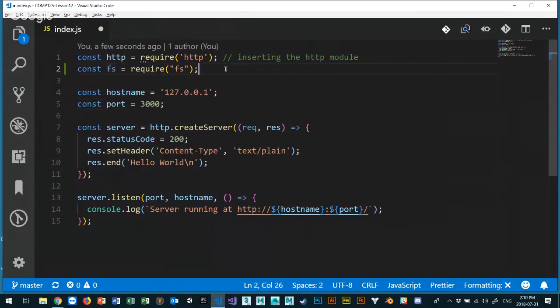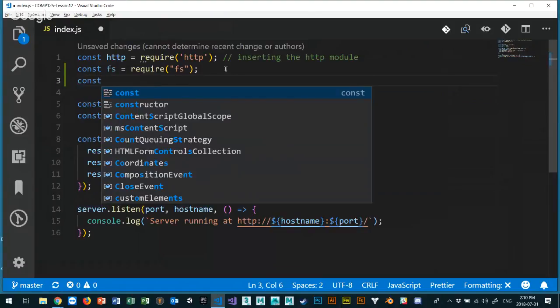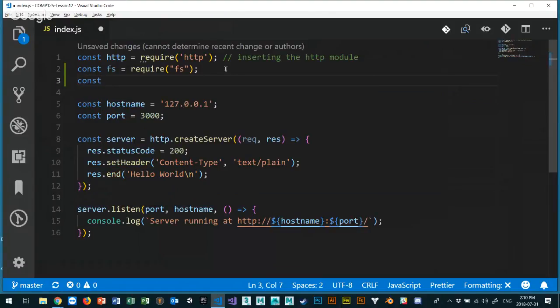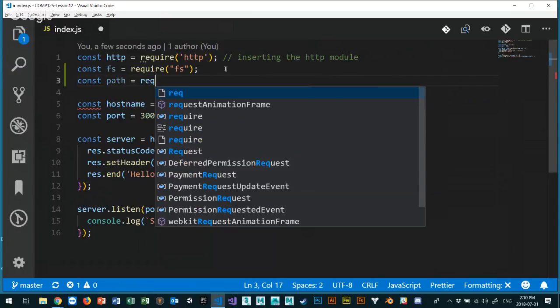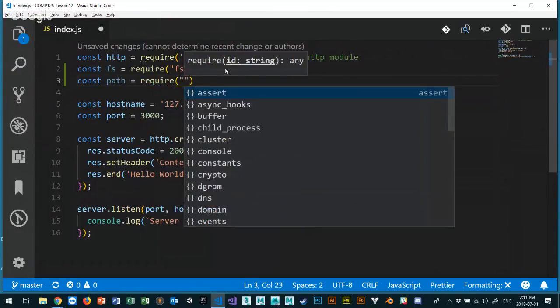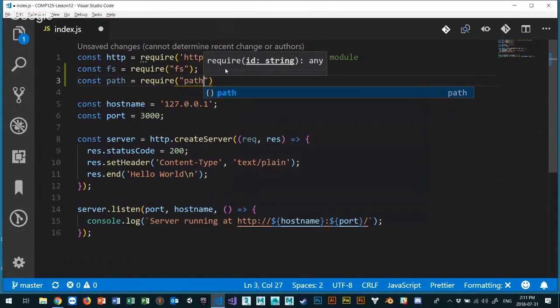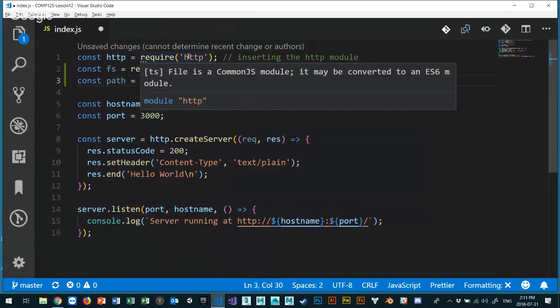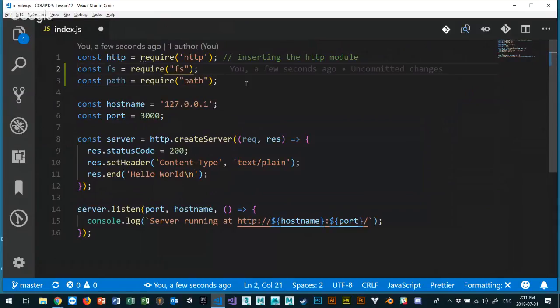That's what it is. I also want to get another constant. Notice they're constants and not lets, because they're never going to change. I'm never going to modify these things, and I never want them to change. My path is going to be equal to require, again, and it's going to be path, right? By the way, notice you can put single quotes or double quotes, and it doesn't matter. Although I have to tell you, from a convention perspective, a lot of times you'll see single quotes. I'm mixing them up here just to show you that it can be done.